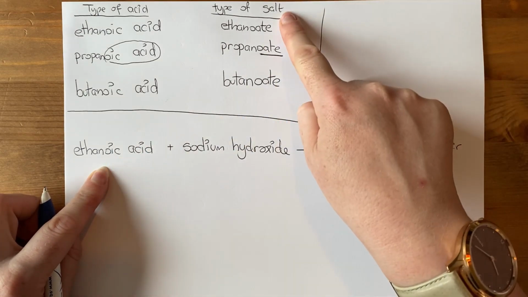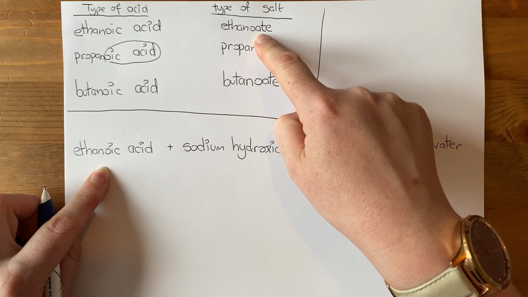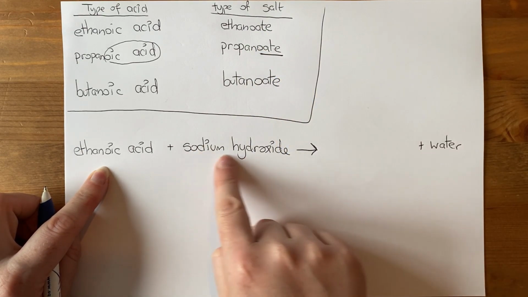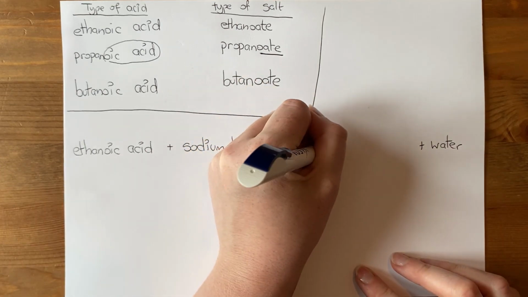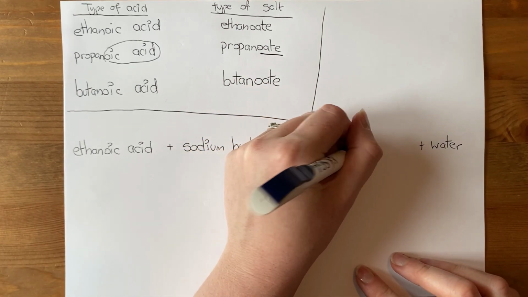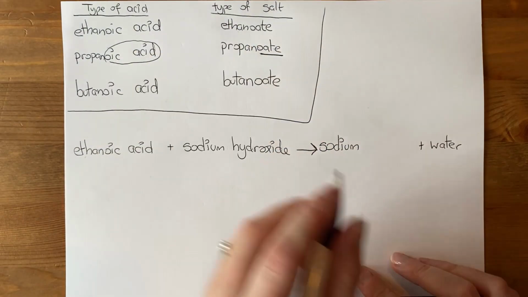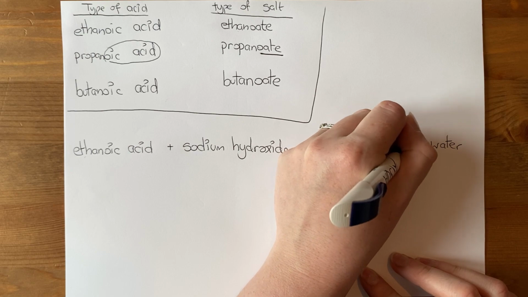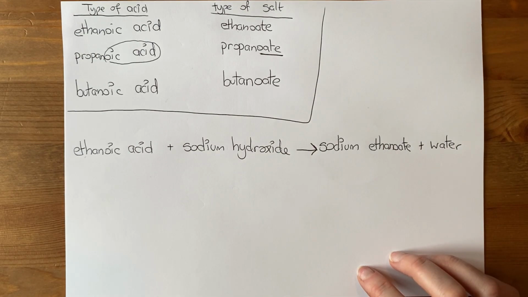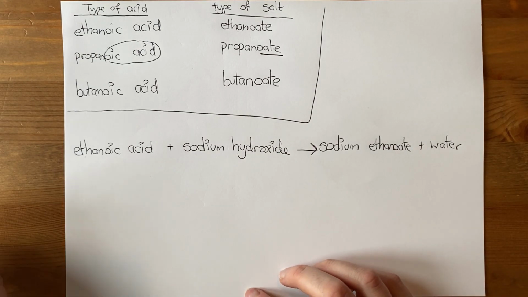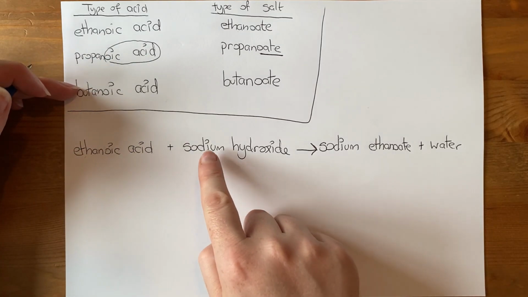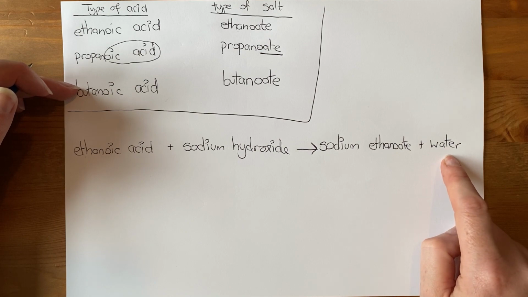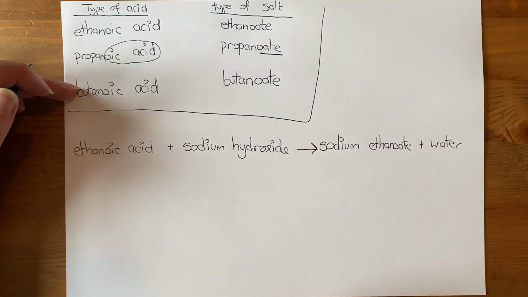Well, I know my type of salt, ethanoic acid, makes ethanoate. And my rules that we should know from neutralization is we take the first part of the alkali or the base name, so that's sodium, so the metal. And then the type of salt that my acid makes, so that becomes sodium ethanoate. If I use butanoic acid, it would become sodium butanoate as my salt. Always remember to put this in as your full word equation with water though. So that's me using hydroxide.